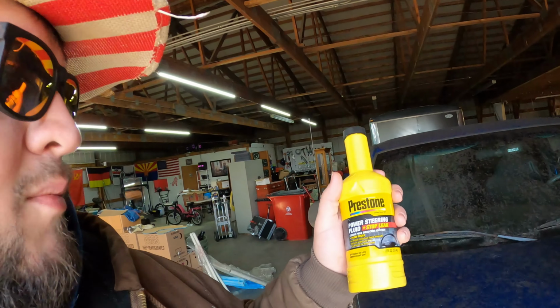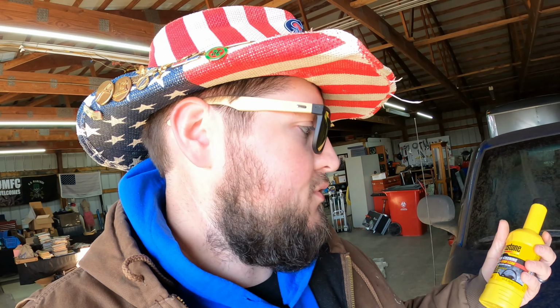Okay, so the first couple things I'm going to do to this truck almost instantly, we're going to pour down some of this Prestone power steering fluid. It had almost 0 power steering fluid in it yesterday. I also have some stop leak just in case it has a leak in that power steering. And since the gas has been sitting for 2 years, even though it fires up on that gas, we'll get some gas treatment. And then in the back of my truck, I have a gas tank with some fresh gas we're gonna throw in there.